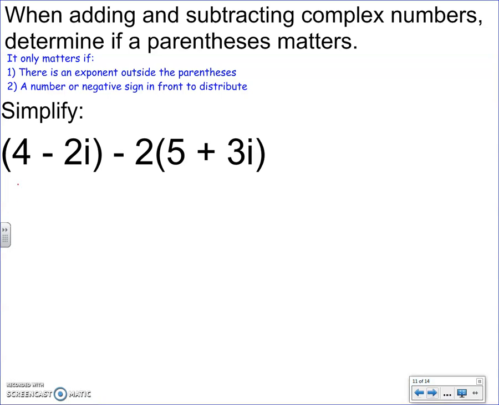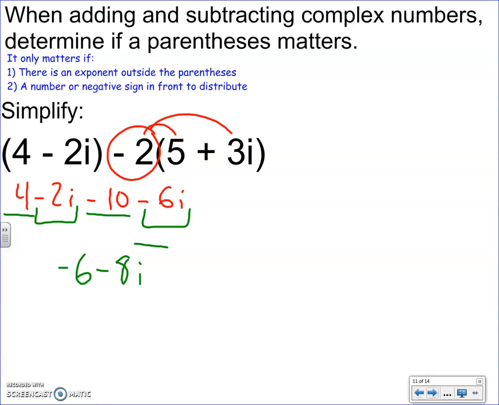So this first one, I do not have to distribute at all. It stays the same inside. But you have to distribute this negative 2 to both of these. That's going to be negative 10 minus 6I. I combine like terms, but for I, we want I last. We want the real part first. So the non-I thing, 4 minus 10, that's negative 6, and the I part's second. Negative 2I minus 6I is negative 8I. That's the answer.